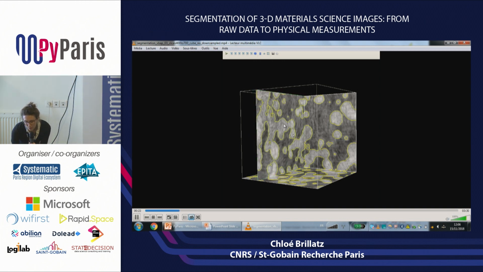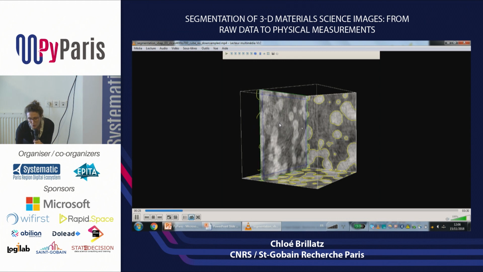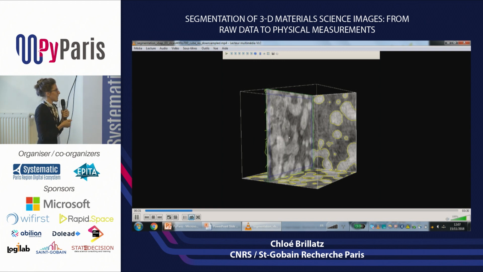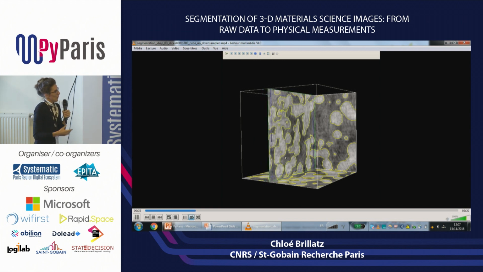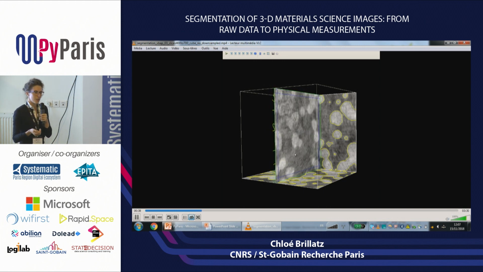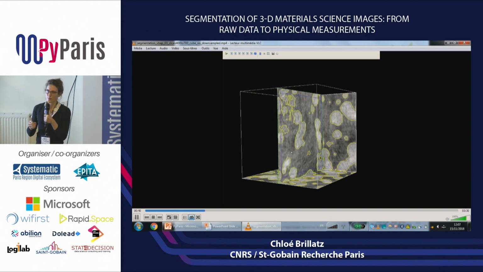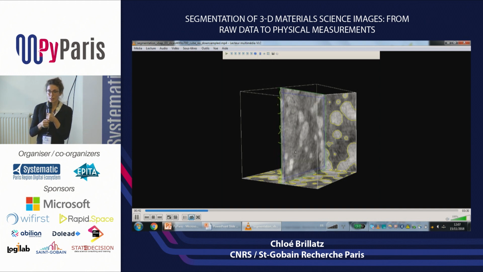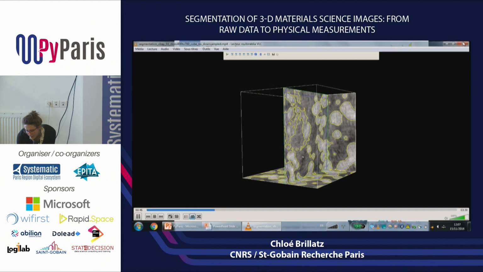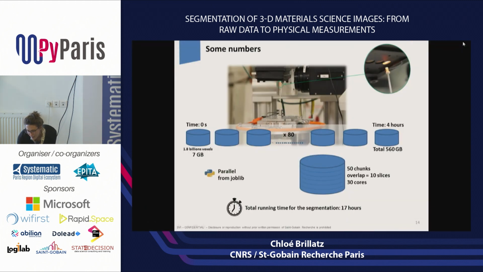We can see also some limits of it. Like sometimes the human eyes would say, okay, those two faces are not connected, and the segmentation I chose says, yeah, well, they are connected. So then it's a compromise to do between the quality of the segmentation you do and calculation time. So about the calculation time, I give you some numbers.